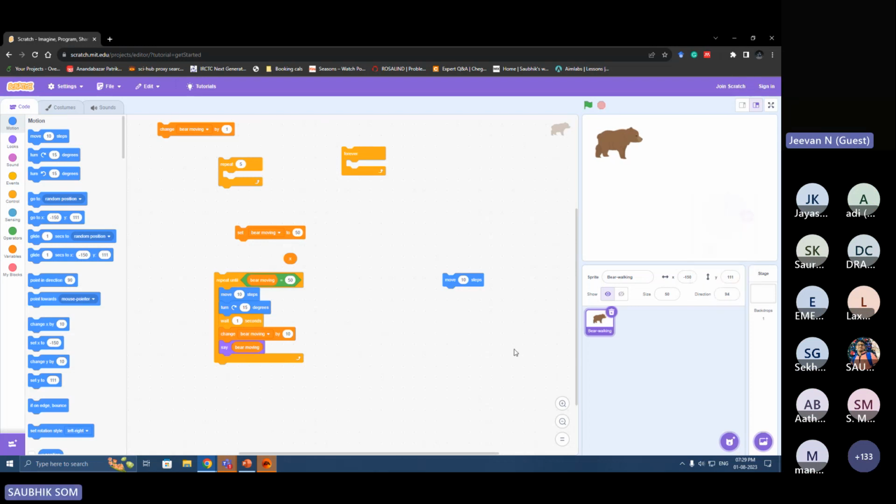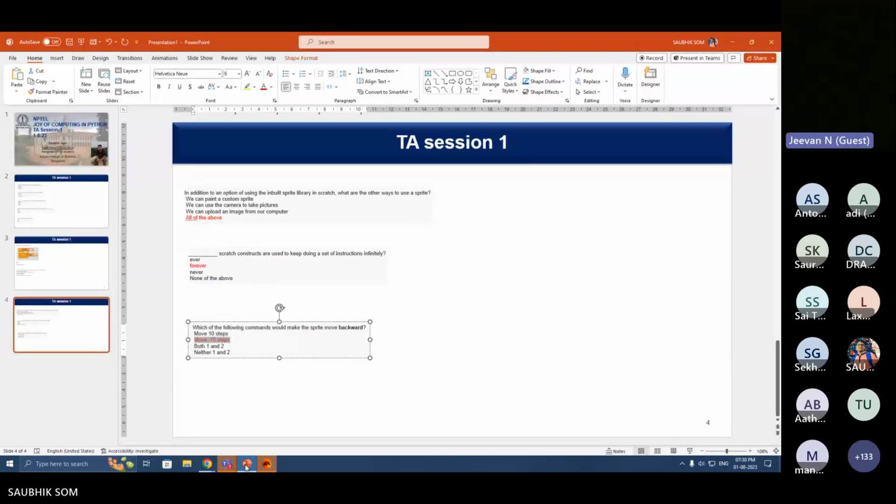Yeah, it's fine. So this is a bear, and if I ask the bear to move minus 10, it will be not visible properly. So let's move 100 steps so that it's visible properly. And if I just move backward, it will be minus 100 steps.